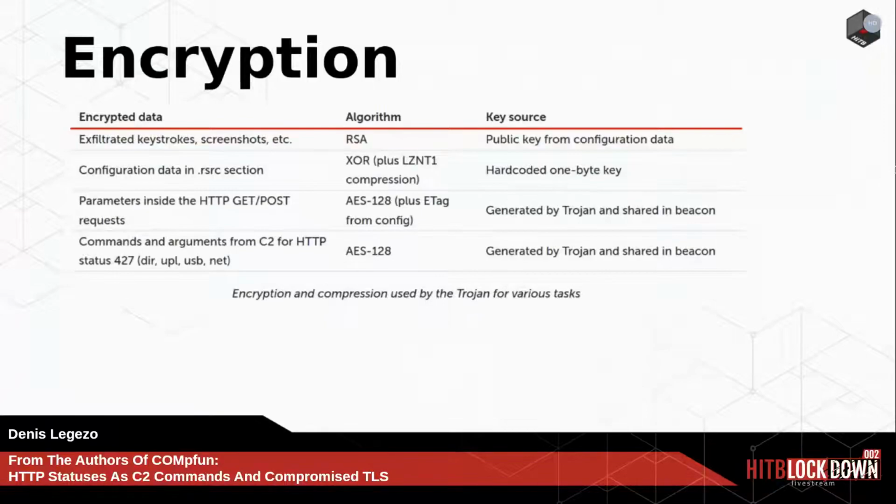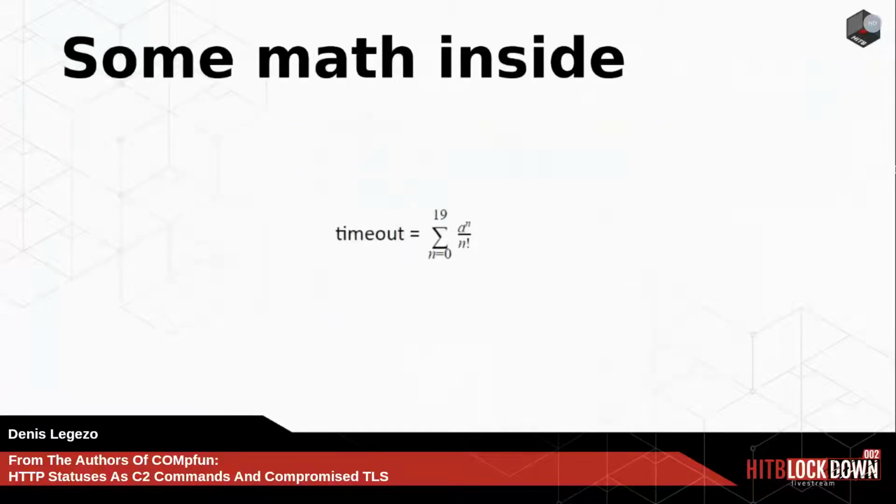What about the encryption on board? And this is maybe the most philosophic slide I ever made because it's almost empty. I hope I name it right in English: partial sum of the row. In Russian, in case somebody here speaks Russian, частичная сумма ряда. So partial sum of the row is what we found inside the sample. It was returned by a separate function and was used as a timeout.